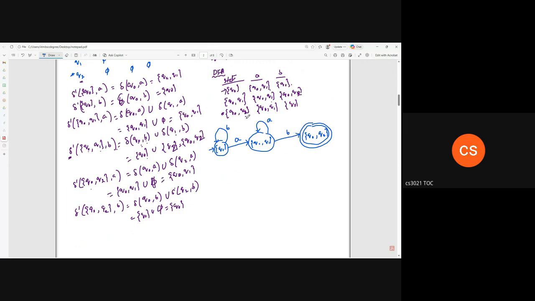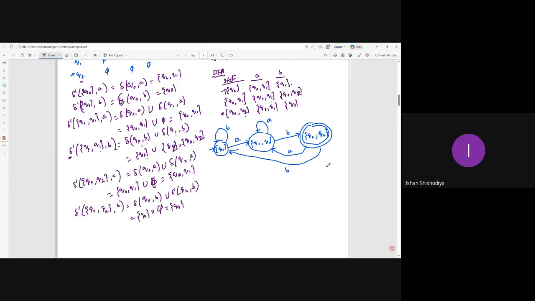Now, if you are on a final state, given an A, you go here. Right? And given a B, go here. We had a confusion there, no? This is the correct one, right? Got it, right?